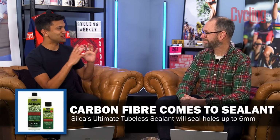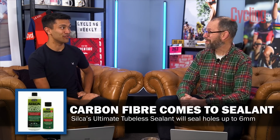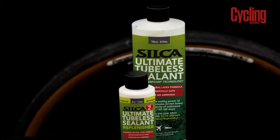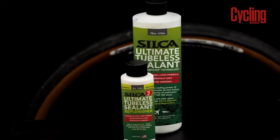So I guess once those tubeless tyres are ready, there is some very fancy tubeless sealant that you might want to put in them. Silca have released a brand new sealant which has carbon fibre in the sealant itself, which is pretty revolutionary. Now, it's a foaming latex formula, and 5% of that formula includes carbon fibre with sizes differing from 6, 9 and 12mm. So that's actually the lengths of the fibres that are inside the foaming latex, right?